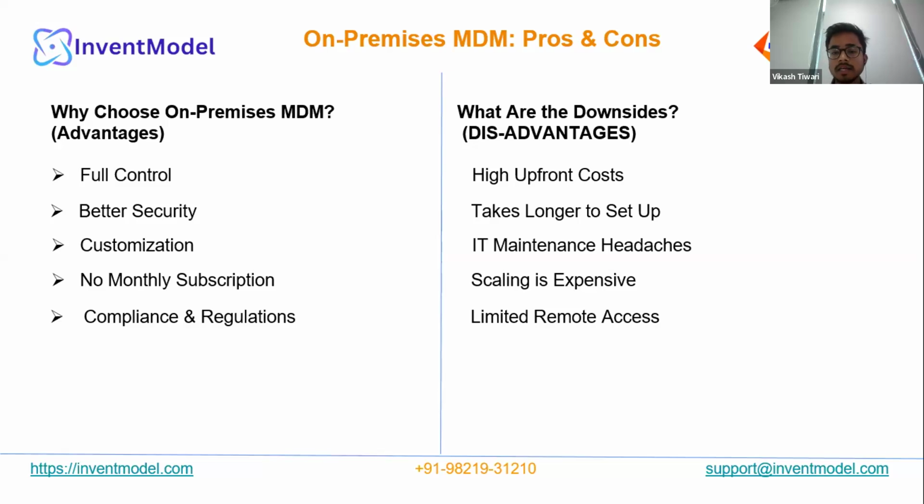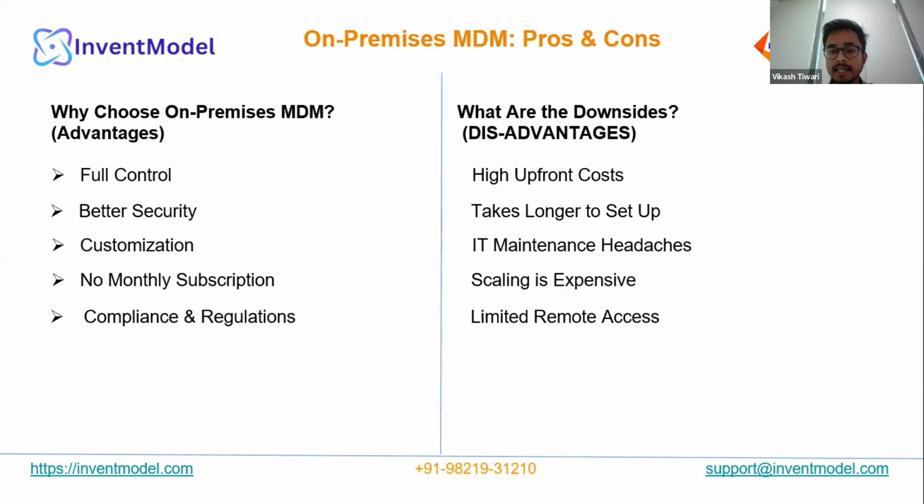Okay, and the next one is IT maintenance headaches. You will need an IT team to handle updates, security patches, and bug fixes also. Okay, and if there is any error in the system, then we have to fix our system as well. So if something breaks, it's your problem to fix, not the company's or Informatica's, because you set up all the things locally.